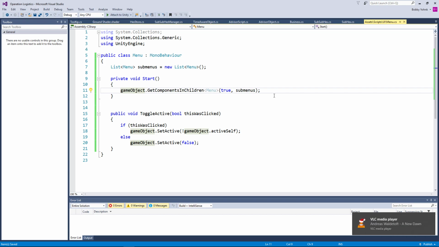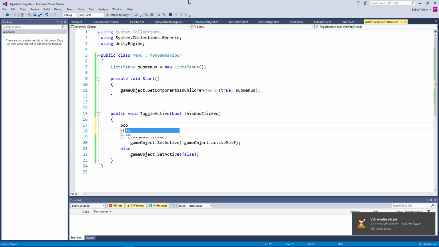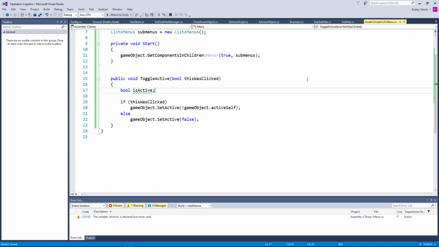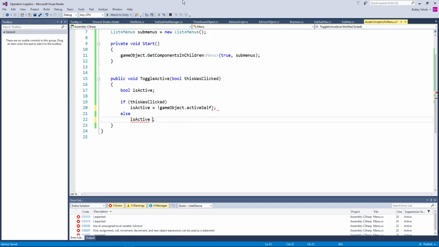Okay, so then when we toggle active, let's go ahead and do a bool is active, and then that's going to be not declared for now. And then right here, we're going to say is active equals not game object dot active self, else is active equals false.